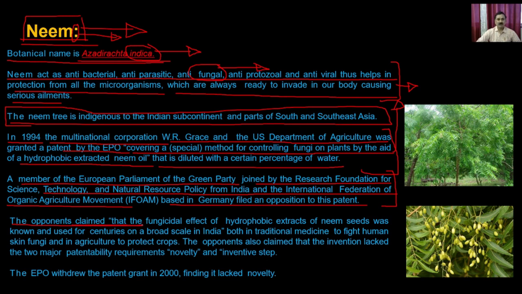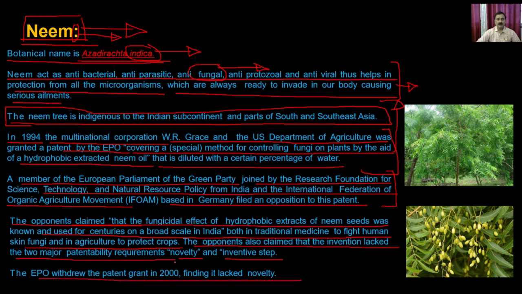And that's how the opposition claimed that the fungicidal effect of hydrophobic extract of neem seed was known and used for centuries on a broad scale in India, both in traditional medicine to fight human skin fungi and in agriculture to protect the crop. So this information was already available. There is nothing new they were claiming in their patent, and the opponent also claimed that the invention lacked two major patentability requirements, novelty as well as inventive step. And that's how the EPO withdrew the patent granted, in 2000, finding it lacked novelty.